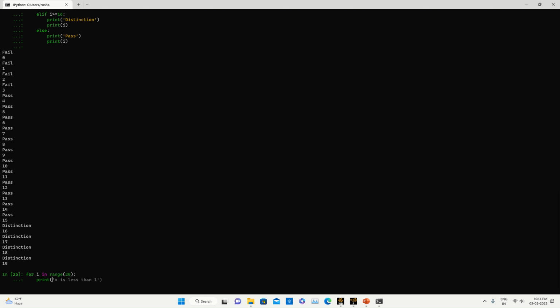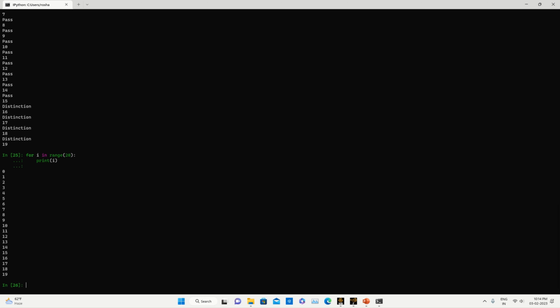Now I'll say it is i. Let's check what happens: first I will print i and then I will print i plus 1. So first of all, let's check what happens when I print i. It shows 0 to 19.